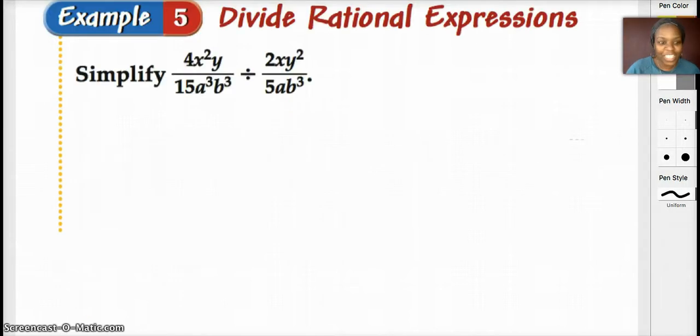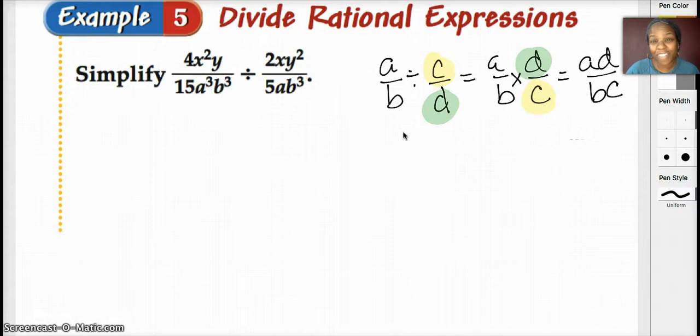So division is going to be similar. You remember this: when we divide fractions, we start off with the division and then we change it to multiplication and we flip the fraction after the division sign, or now after the multiplication sign. So we take the reciprocal and then basically we proceed just like it's a multiplication problem. We're going to do that here as well.